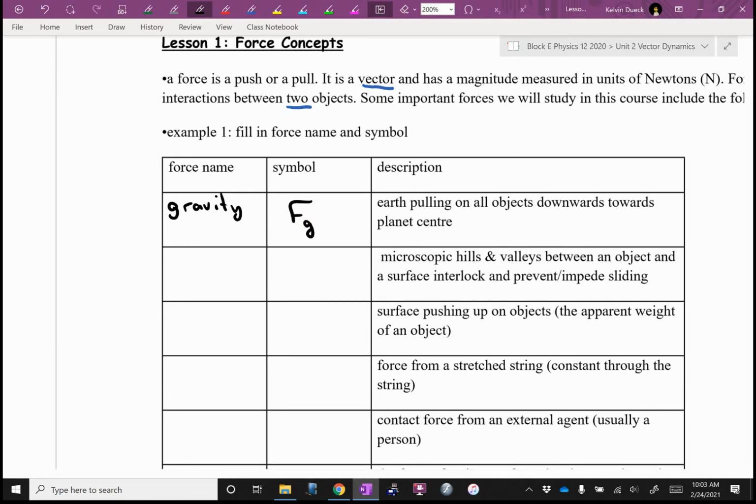Who remembers what was another name for the force of gravity? It started with the letter W. Weight. Weight is the force of gravity. Some textbooks then will use a capital W. I don't, just because, believe it or not, W is west, W is watts, and W is work. That's enough W's. I'll use subscripts because that way it's the force of gravity.